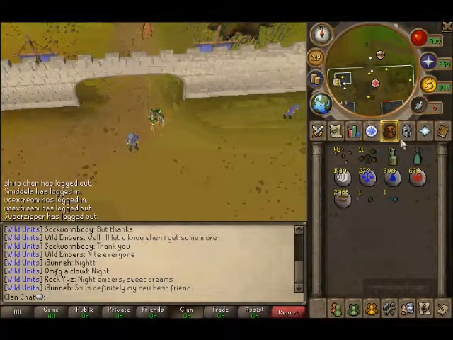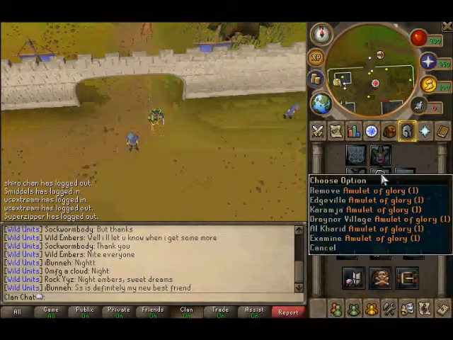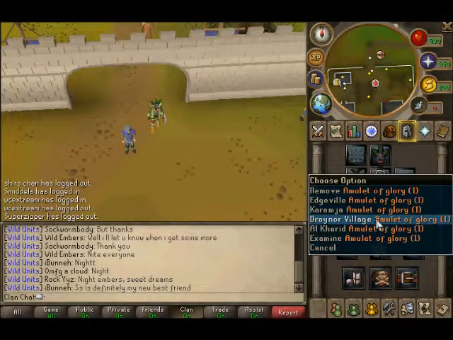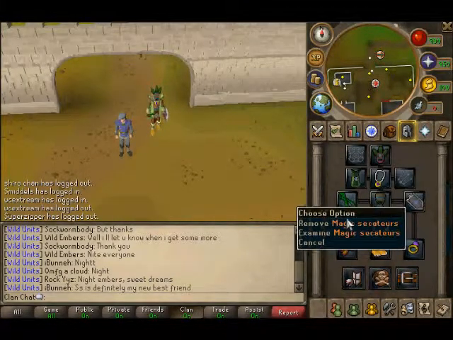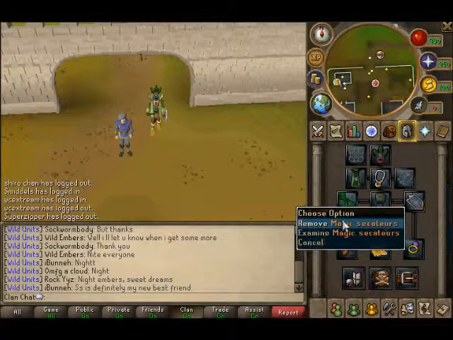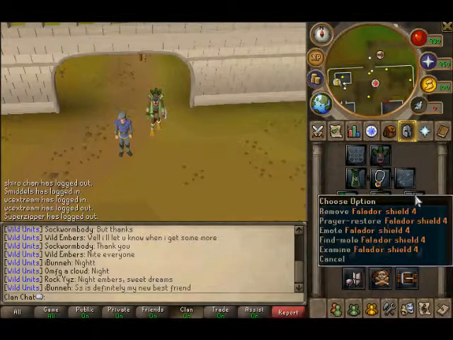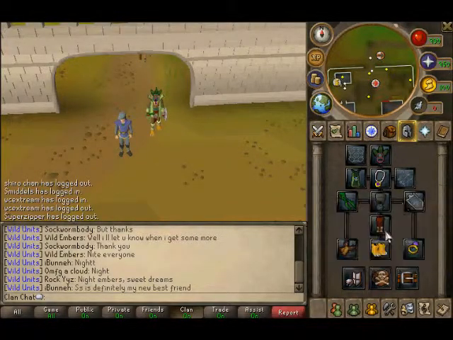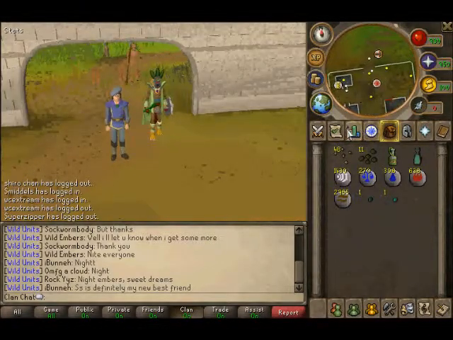For this, you will need a sleigh ring full of charges, a glory with any amount of charges, a witch doctor mask, and magic secateurs. You don't really need these, but they increase the yield by a lot, and they come in handy to increase your profit per hour. And Falador Shield 4, which can be obtained from the achievement diary of Falador by completing it.